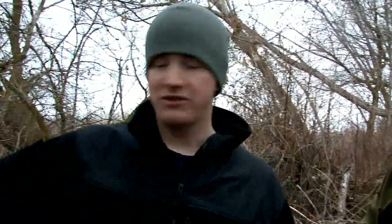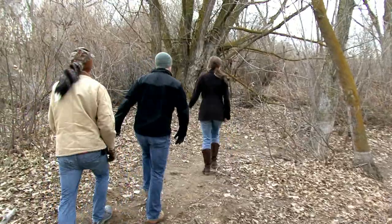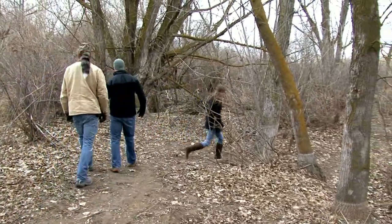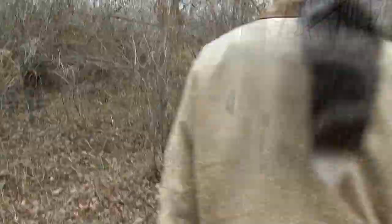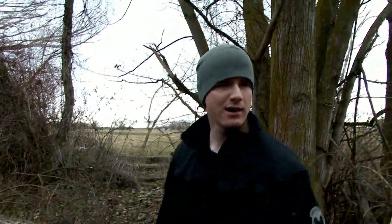Nathaniel, you and Rachel want to go this way and Bobo and I will go over here and take a look around. Sounds good — meet back here in a couple hours? Sure. Let's go around this way. Why don't you go around that way a little bit and we'll look and see if we can find anything in this area.